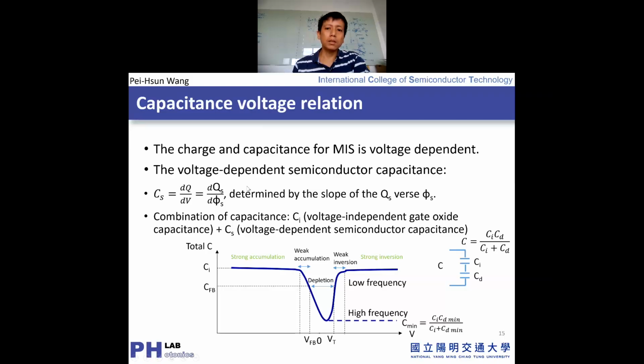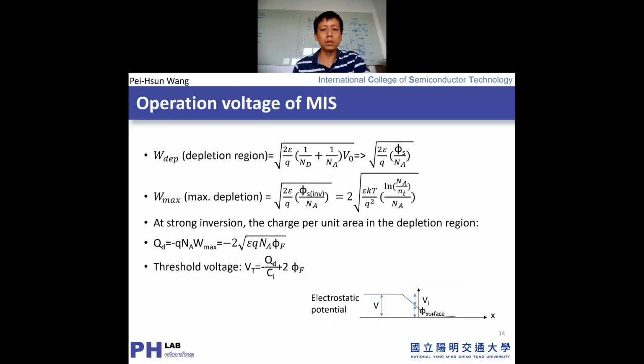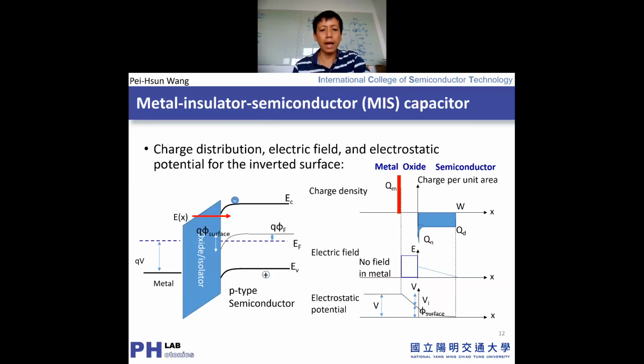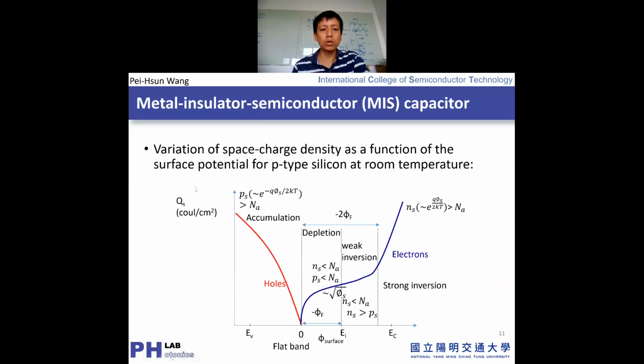And the voltage-dependent semiconductor capacitance can first be determined by how much charge is accumulating within the structure divided by the voltage across the external capacitor. And this relationship is determined by the different biasing conditions. So you can see the slope may slightly vary in between the system. So you can go back to the previous slide discussing this charge accumulation versus the voltage applied.